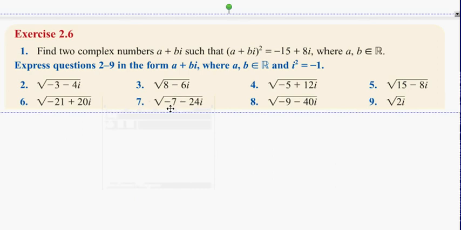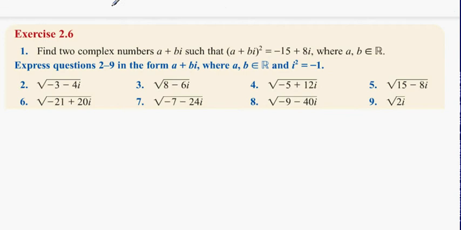Okay, so in this exercise we're primarily going to be looking at when you do a minus b formula and you end up with a square root of, let's say, something like minus 15 plus 8i. How do you deal with that sort of part in a minus b formula? So what we're going to do is the questions that come before that.